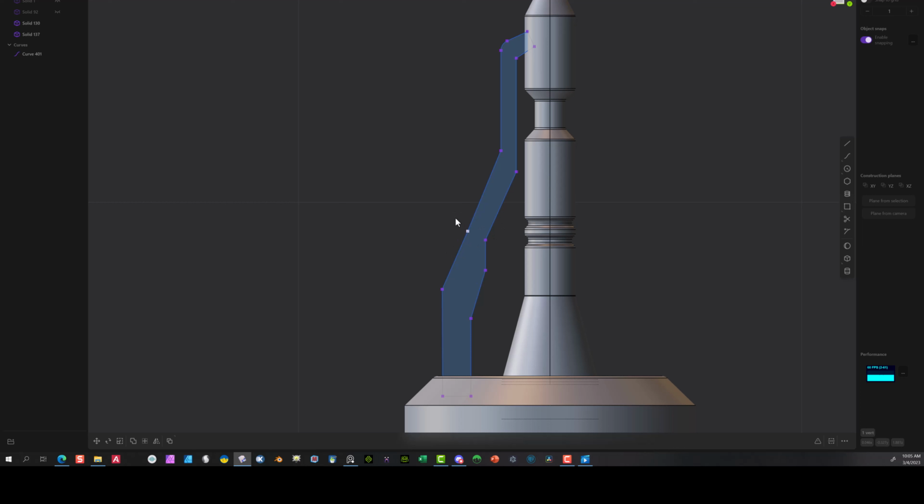This one, you can just delete it. You don't need all these points. Hit the delete key. There you go. I will make these rounded just to make them rounded. And then I'll do these.